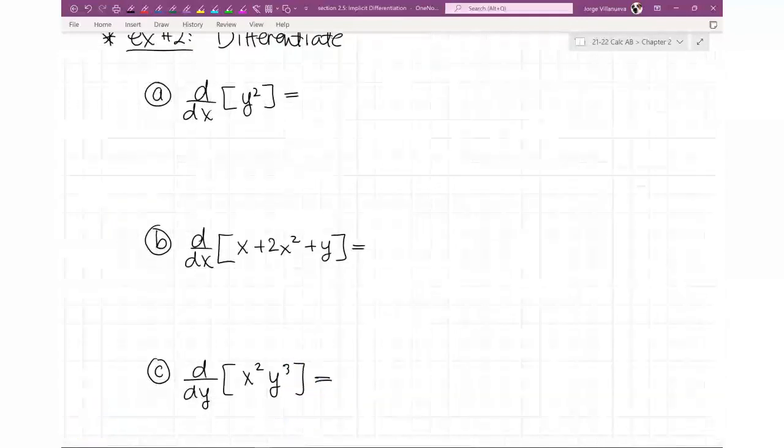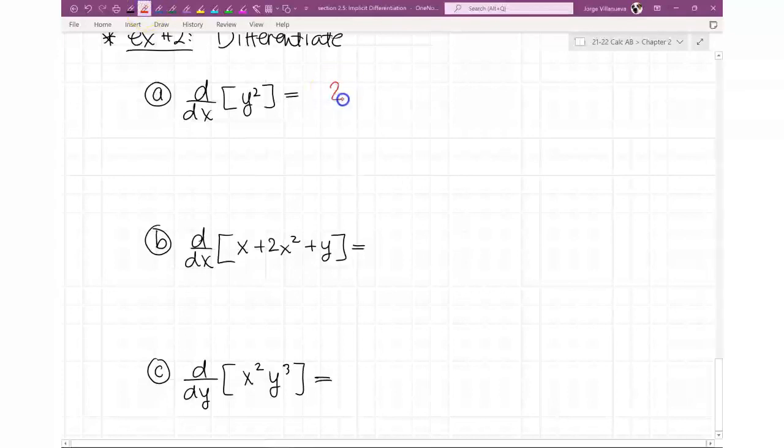All right, so we start off with something that's kind of on the easier side, right? I'm supposed to take a derivative of y squared with respect to x. Notice it's not the right variable, right? So when I take the derivative of y squared, I get 2y, but I took a derivative of y when I should have been taking a derivative of x, so I got to put dy dx, okay? And that's it. That's my derivative. Okay, so it's 2y dy dx.